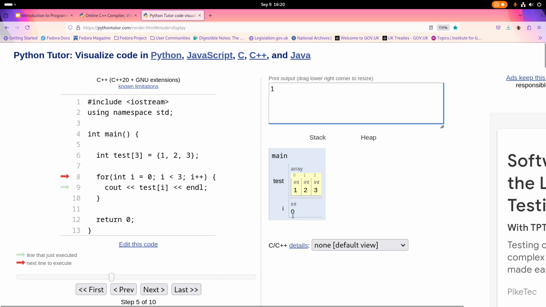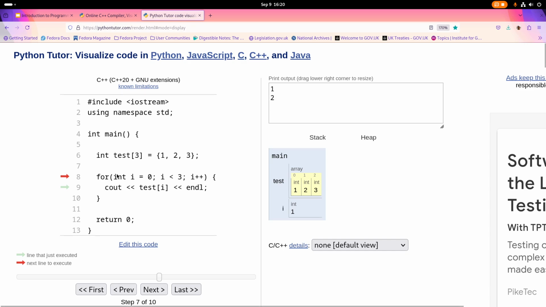So if you look here, you'll notice that i becomes 1. Now you didn't see it, but after it incremented it to 1, it actually checked, was 1 less than 3, and because that was still true, that's why it went back to line 9, which is step number 3. It executes it, prints 2.